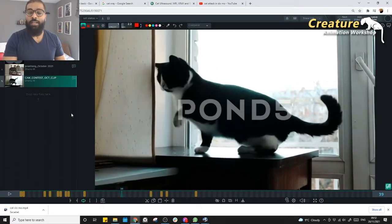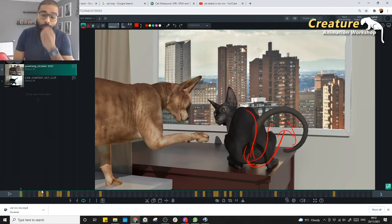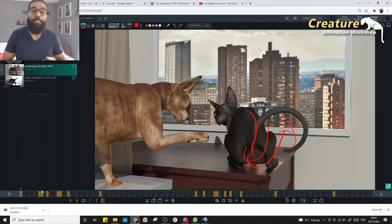Look, the tail is quiet. So that sort of element we need to visually show in the shots, right? That's why we see the difference. If I'm doing it out of my hand, yeah, that's great, fantastic. But that's the benefit of having reference with us in the shot, just to understand and observe how we can bring that extra believability, right?